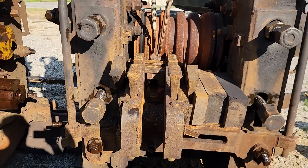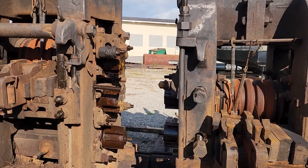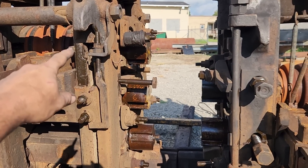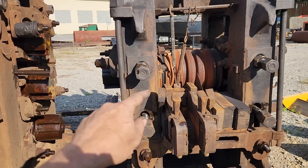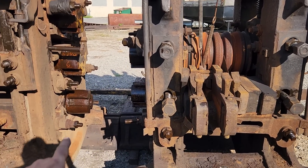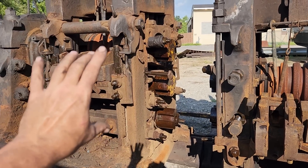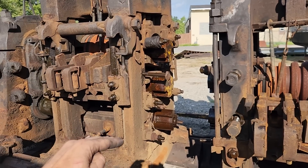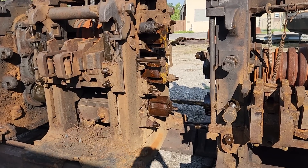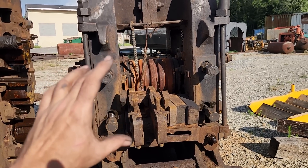Now we're looking at the end here where it would come out towards us. Of course, that piece of steel also rotated 90 degrees where it came out of those rolls. In order to have this metal go through in this direction, you would have the middle roll and the top roll rotating that way. And then on this one here, you'd have the middle roll on top and one at the bottom. In order to do that, you'd have another shaft that would pass through. Normally this would be called a three-high mill because you have three rolls stacked on top of each other, but in this case you have this pass-through — they call it a coffin box. It's just a shaft that passes through, and then on this side you have a two-high stand.